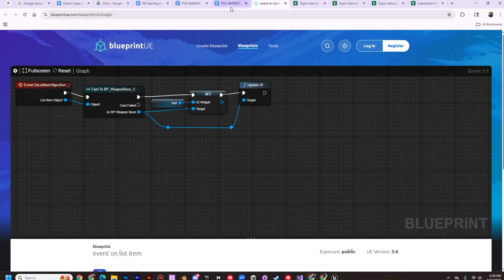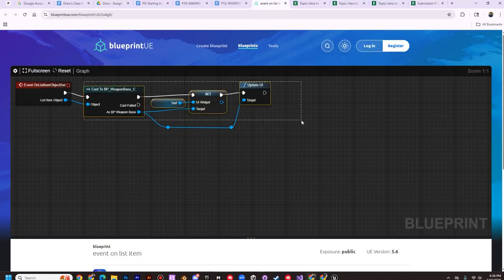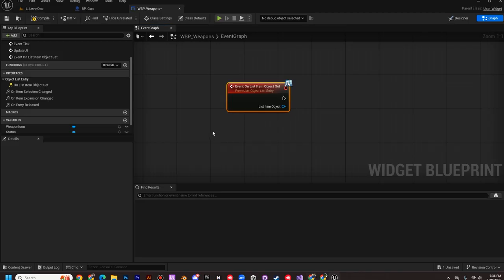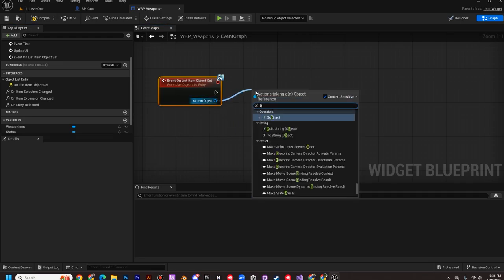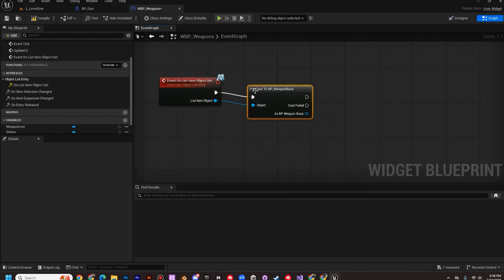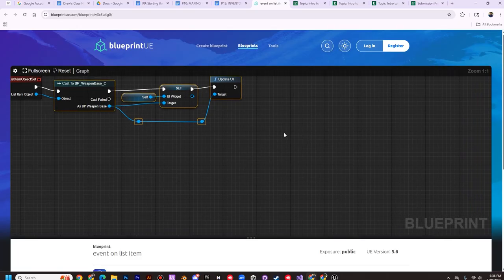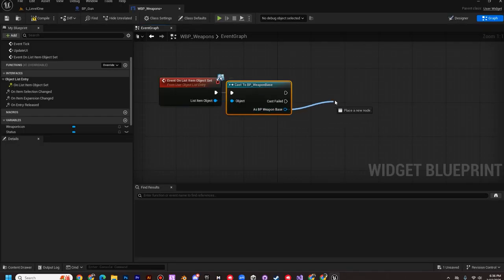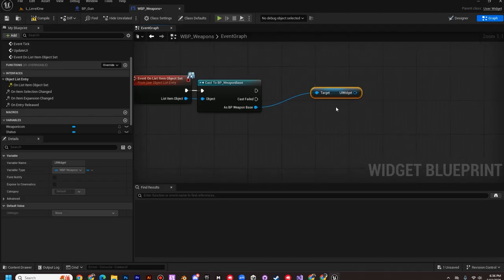Let's go to the inventory and look at it from here. I don't think copy and paste and cast nodes really works that well, so let's manually cast to BP weapon base. And all we're doing is setting the UI widget. Set UI widget from BP weapon base UI. Oh, not get, set.